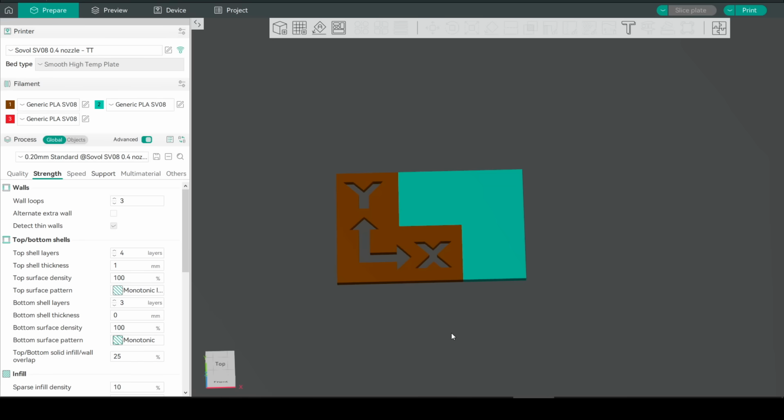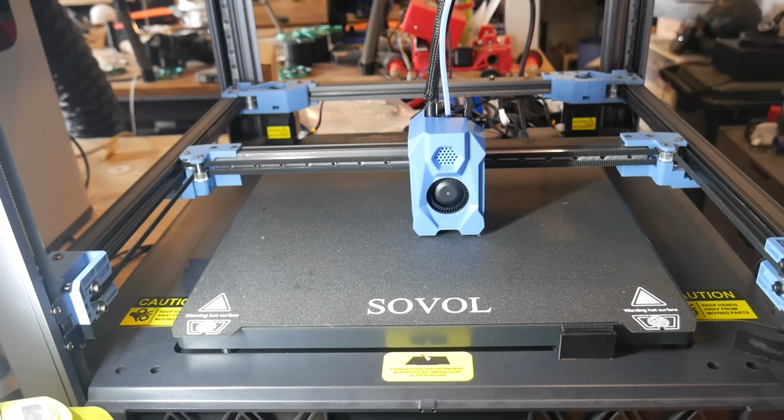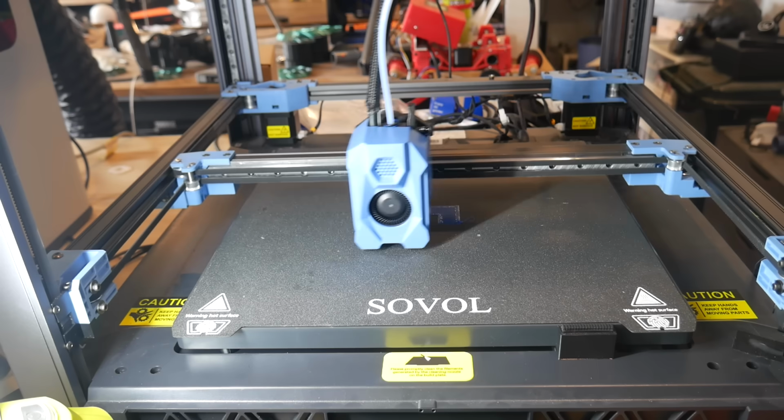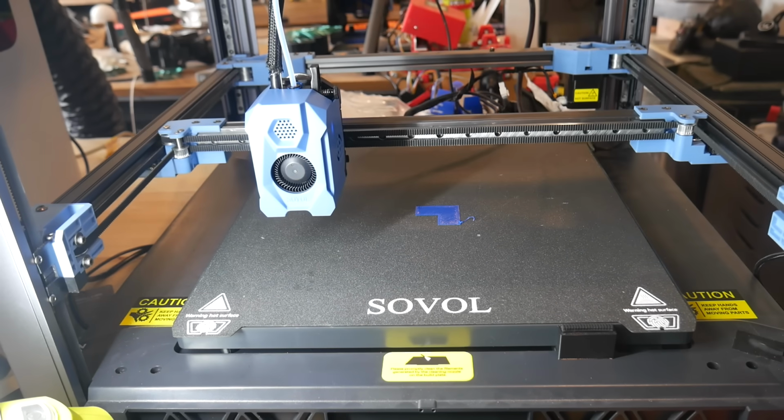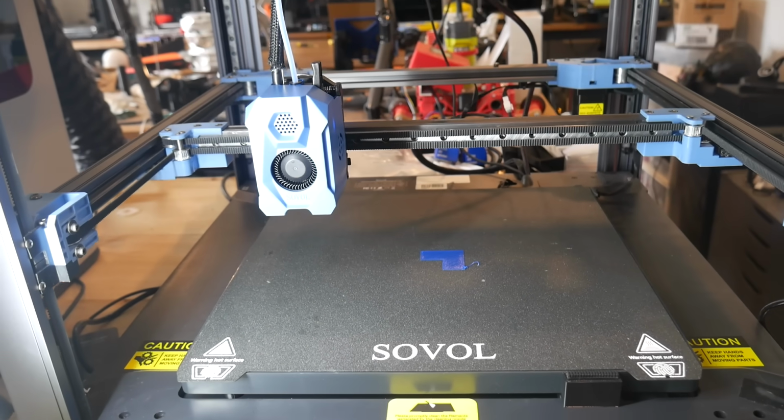Previously, I promised that in this installment, we would finally be printing. So let's do that and then evaluate where the SV08 project is currently at. I started really simply with this DSE calibration model designed to test the alignment on dual color prints. Orcaslicer prepared the print using T1, which is the second extruder from the left, and I held my breath as that segment finished and I watched the printer climb to the top to change the tool.